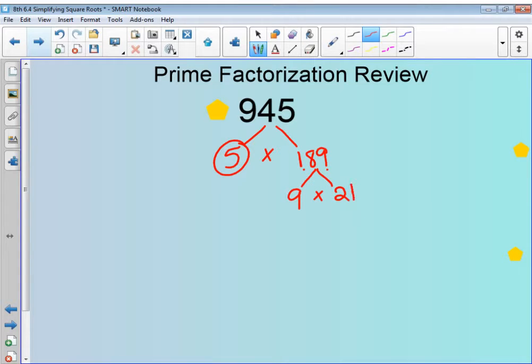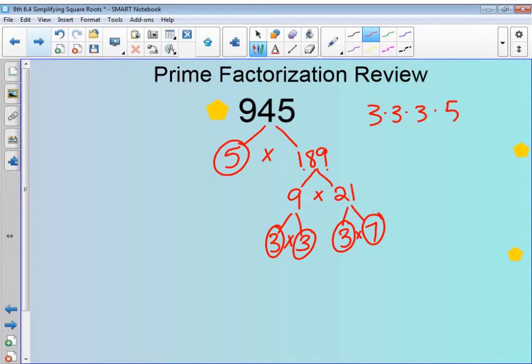The key thing on this, you can never have a decimal number. Once you hit a decimal number in there, you've done something wrong because that means that number can't be broken down by that. Prime factors are going to be whole numbers that will go into that number. So now if I break this down, 9 would be 3 times 3. Okay, 3 can't be broken down any further, so I'm done. 21 would break down to 3 times 7. Okay, these are the lowest numbers. Those are prime numbers. So my prime factorization is 3 times 3 times 3 times 5 times 7. So there's my prime factorization.